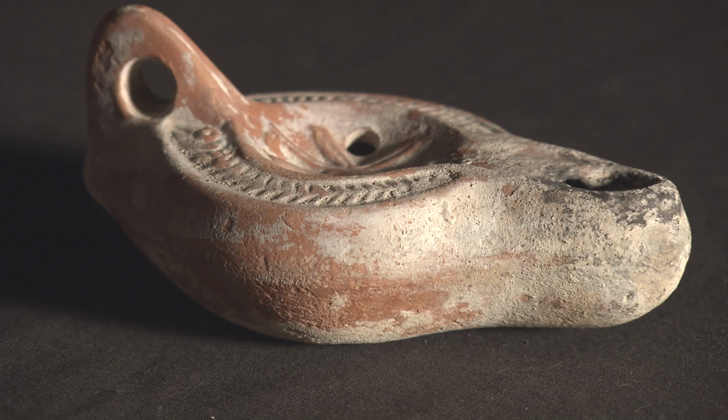Now it gives us an insight into the way religion permeated the domestic space, and also insofar as it is an icon-bearing object with the image of the victorious Christ, and probably was used with a simple prayer such as, "God, give us the light of heaven," it is an object that links popular religion with the religion of the liturgy, an object that links that woman in North Africa around the year 400 and the way she would have remembered the great stories of the Christian tradition.